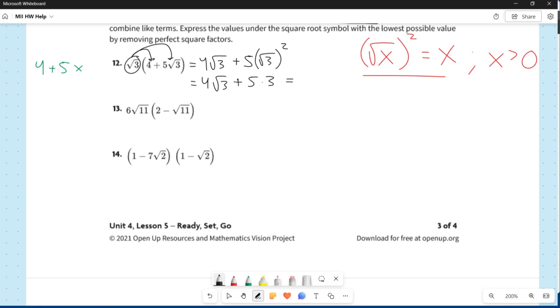If I were completing this assignment, I personally would start with the rational part of my answer, which is 15, and then I would write the 4 root 3. That is how I would express our final answer. If you wrote your answer as 4 root 3 plus 15, that's fine. It's certainly not wrong. The convention is to start with the rational number and then end with the irrational number. But no matter how you write it, it's 15 plus 4 root 3.